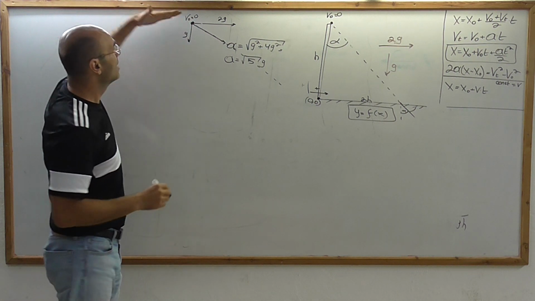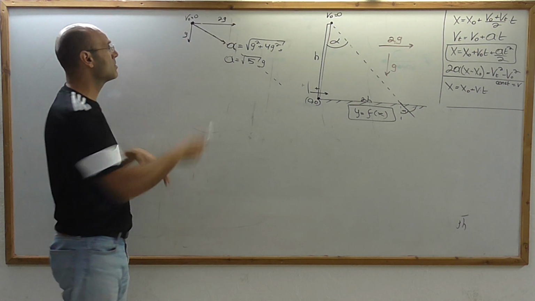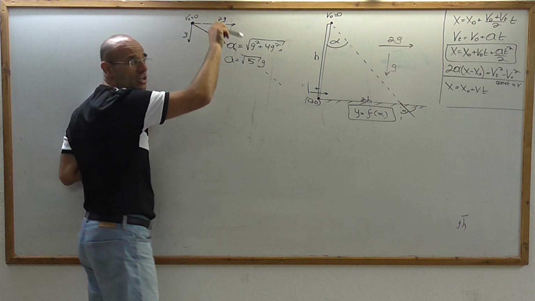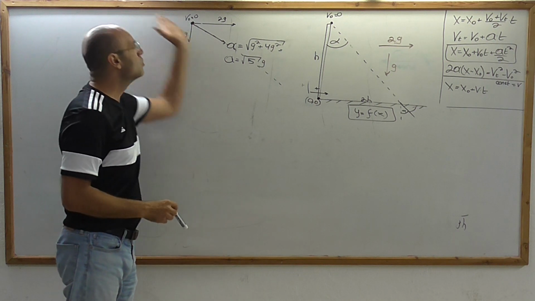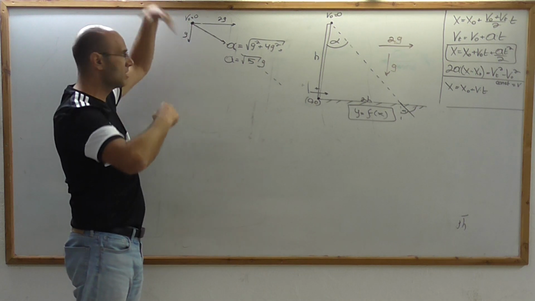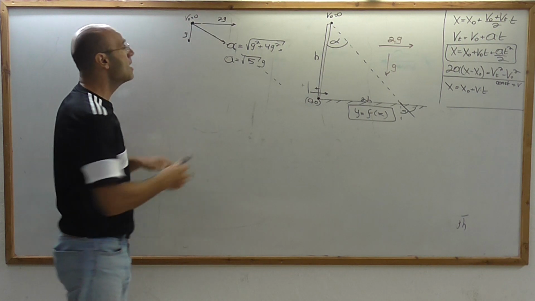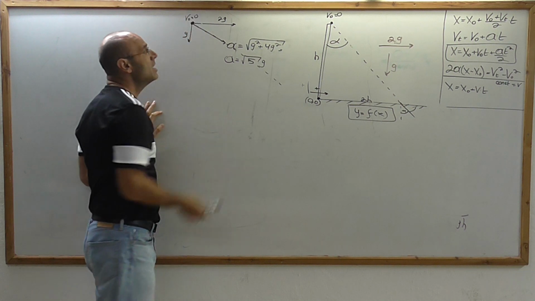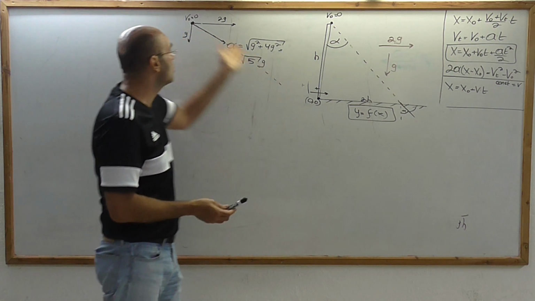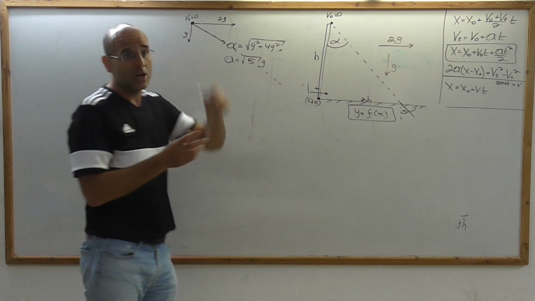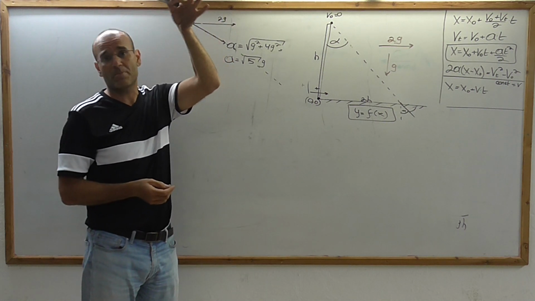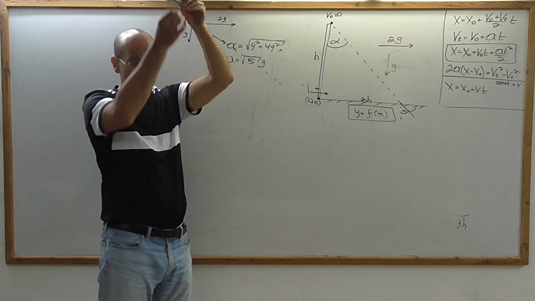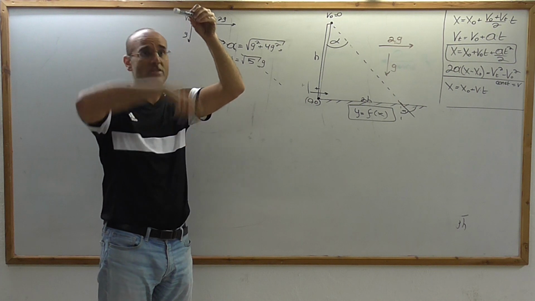If it had, like all the other problems we dealt with, a velocity in the x direction or the y direction, then it won't move on this path because it will also have the velocity in the other directions. But if it starts from rest, with v0 equals 0, it will just go with the acceleration. So it will move in a straight line. And we know it when we leave a pen and drop it. Why does it move downwards? Because it moves according to the acceleration. The acceleration is down, it moves down.